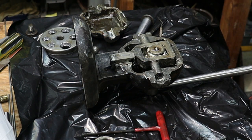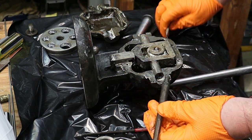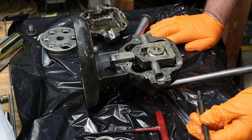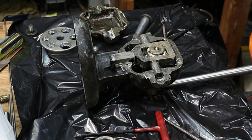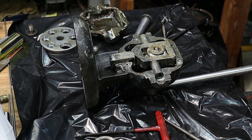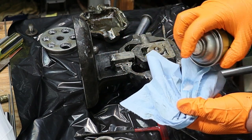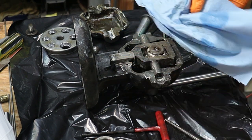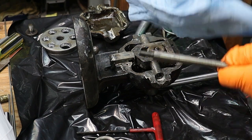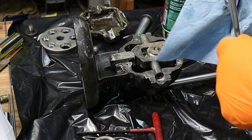Now the next thing I want to do is start working with my mandrel here, the expanding mandrel. I noticed that this was really loose as it was in here, so it was wiggling around. I don't want that to happen. So I'm going to clean this off pretty thoroughly with some of my favorite lubricant and cleaner. It's this stuff, CRC multi-purpose lubricant and corrosion inhibitor. I use this stuff on my rolling mill all the time. Keeps rust from forming, and I'm just going to clean up this mandrel, get some of that extra grease off for now. This is going to keep this nice and lubricated.